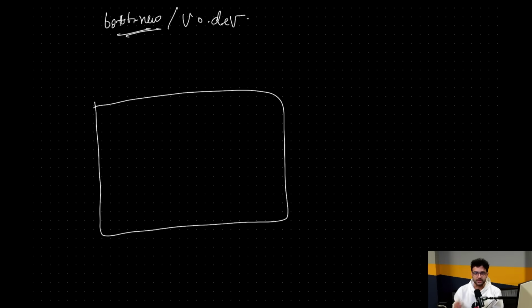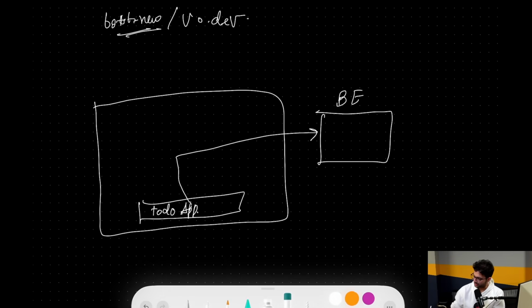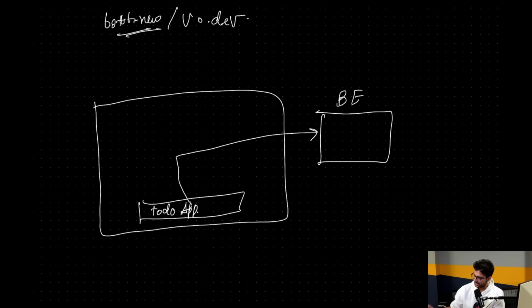Which GPT wrapper are we building today? We're building something similar to Bolt.new or v0.dev, both of which are websites that let you create other websites. So you come to this website, you give it a prompt, please create a to-do application for me. And this prompt goes to their simple centralized backend. This is the backend for Bolt or v0.dev. From here, your prompt gets modified a bit. Your prompt gets enriched a bit. Something happens to your prompt. We'll see what that is.